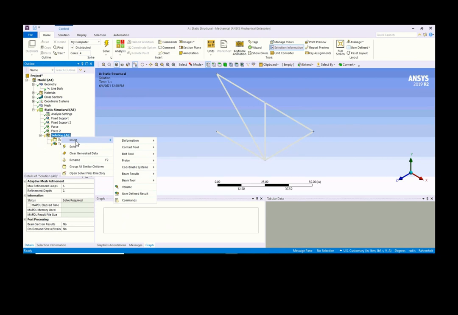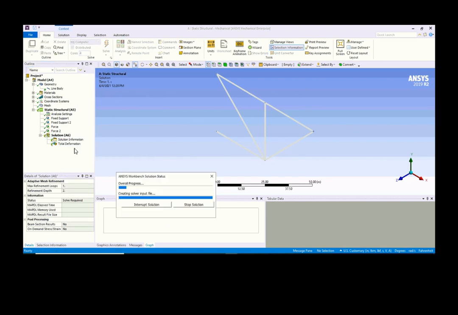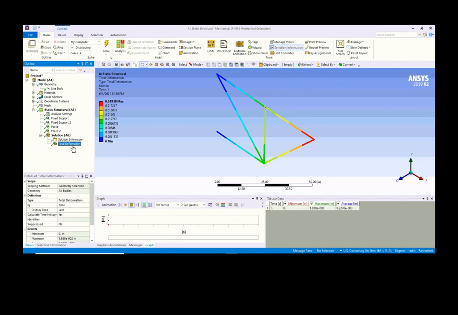If you look into the solver, in a few seconds you get the whole thing solved. This is the total deformation when you have 500 pounds here and 500 pounds here, and these two points are fixed.